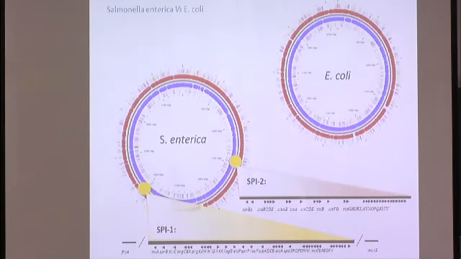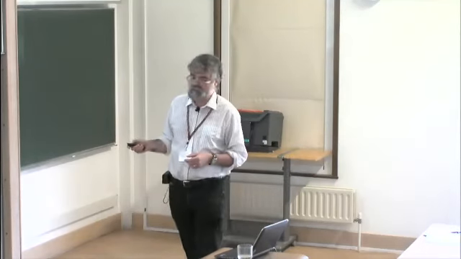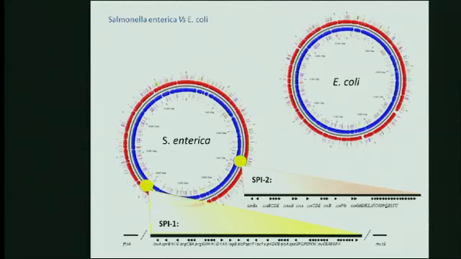We know that they're not Salmonella DNA because they have a structure which is distinct from the core genome of Salmonella. They are highly AT-rich, and this produces some interesting problems for the bacterial cell in terms of taming these genes and using them in ways that benefit the bacterium. So AT-rich blocks of DNA in the chromosome, and we call these pathogenicity islands. So SPI means Salmonella pathogenicity island.